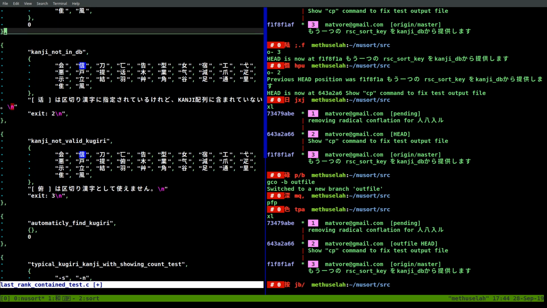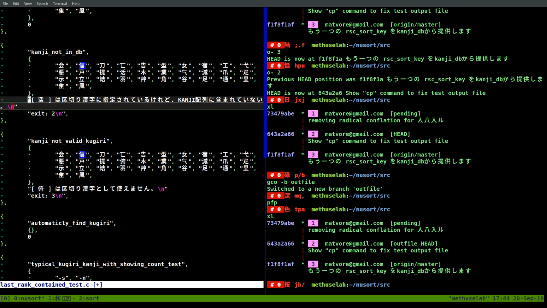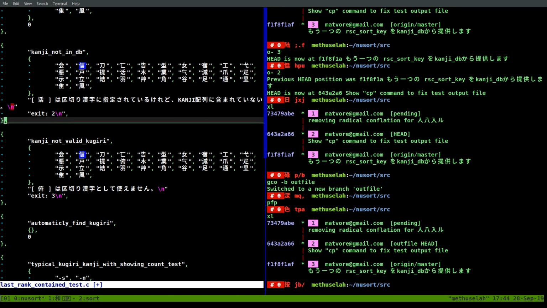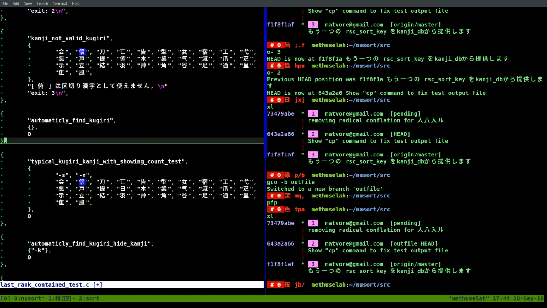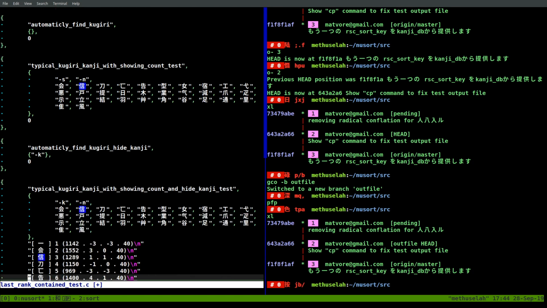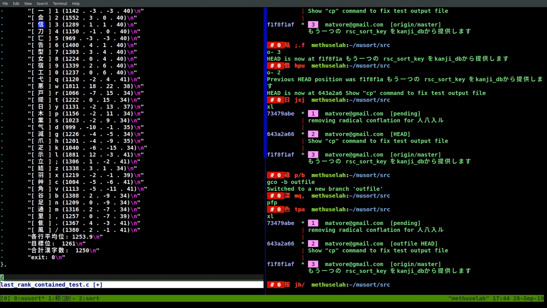Zero. This one, I guess, can stay. Maybe this, because this one's pretty short, and these are not going to change very often. This one will have to go, I suppose. I'm just wondering, if I want to be really careful, I should probably save this stuff I'm cutting out.